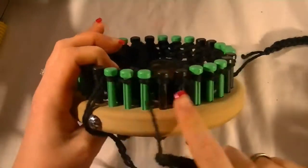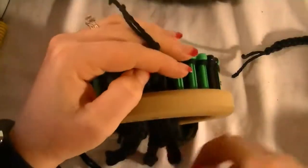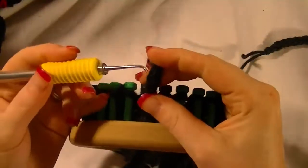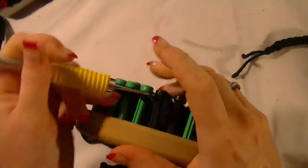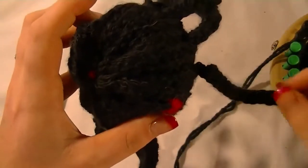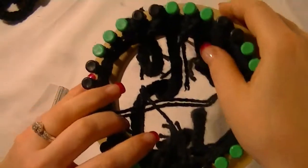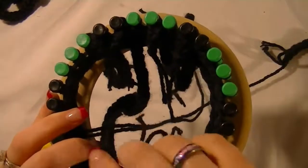Now, how you add the legs: shove the leg down in between the pegs on the one you want to add it to. Go about two or three stitches down the side of the leg — you don't want to do it all the way at the top. Pull one loop a little loose, stick it on there, and pull it down so it's in place. If you do it right at the top, the leg will stick out poorly. You want at least an inch of the leg up in there so it'll be anchored.